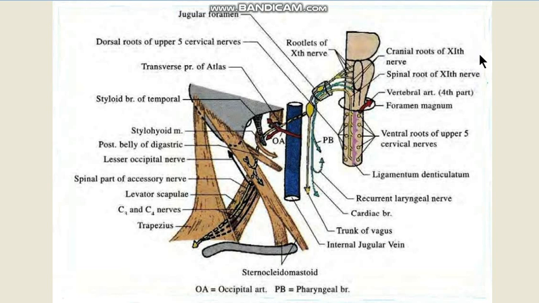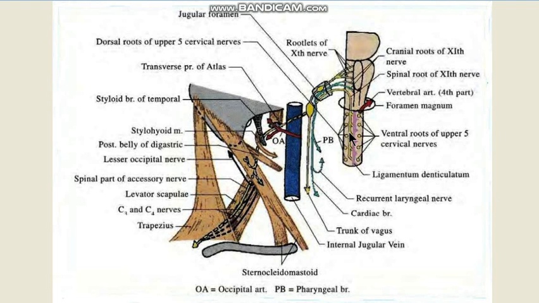Hello, to come back to the accessory nerve, let us go through the course once again. The accessory nerve has a cranial part and a spinal part. The cranial part begins its journey from the nucleus ambiguus and dorsal nucleus of the vagus, deep inside the medulla oblongata. The spinal part of the accessory nerve begins its journey from the upper 5 cervical segments of the spinal cord, from the lateral side of the anterior horn.